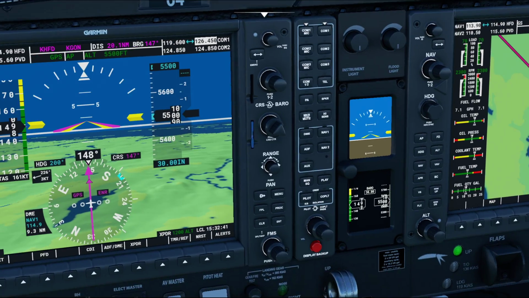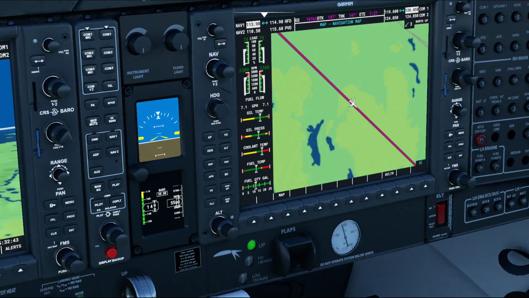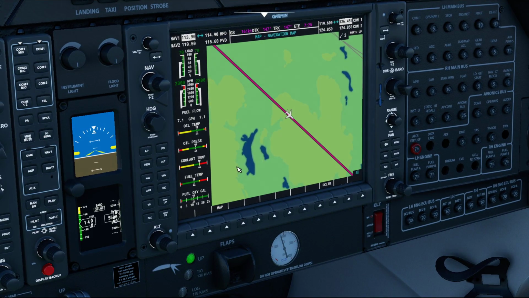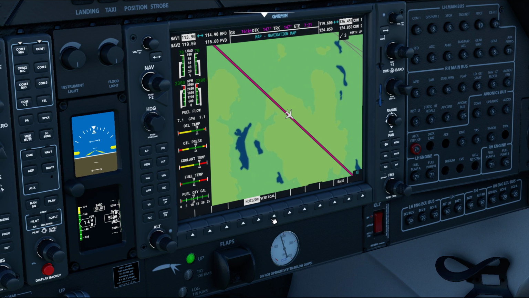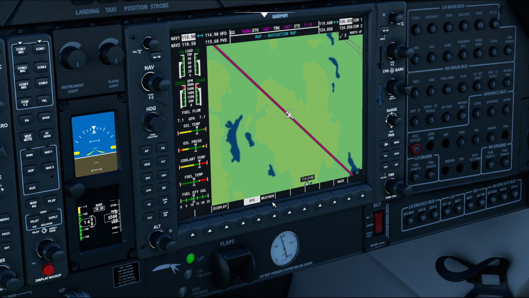Now, what's the magic with the MFD? By the way, it's a bummer this button doesn't work. Well, you got a lot of things going on with the MFD. For one, you have this little map thing on the bottom. You can turn the weather on. Of course, you're sitting there going, I don't see any weather. What's the deal? This is actually selecting the weather radar's settings.